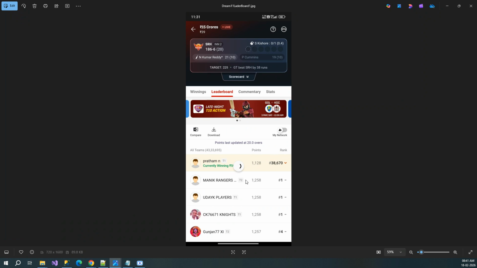Once the contest is finished, there will be a ranking, right? And the ranking will be based on, again, these points. You can see these points. Over here, this is an example where 1258 was the max point scored by one particular person, and that person is marked as rank one. But on rank one, we have three people, 1, 2, and 3. And there is a next ranking, that is 1257, only 1 point less. That person is marked as 4, right?